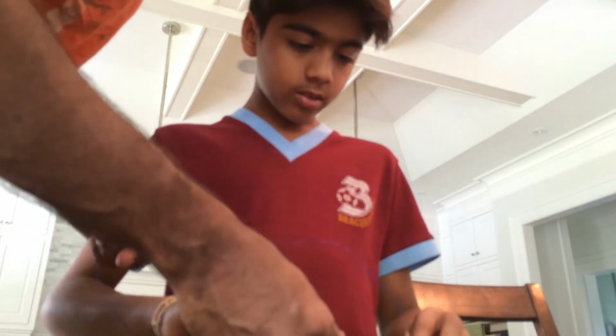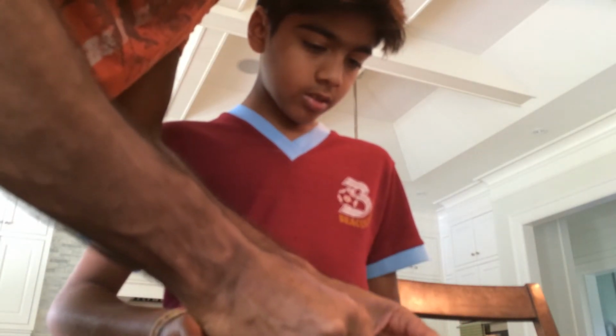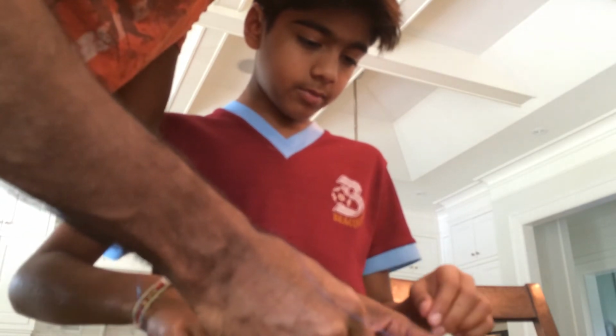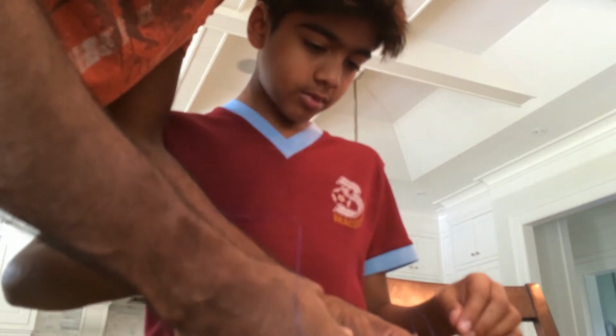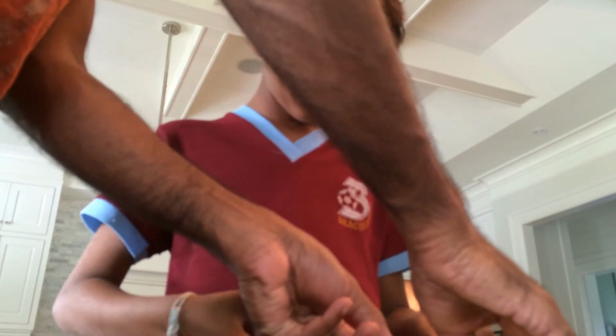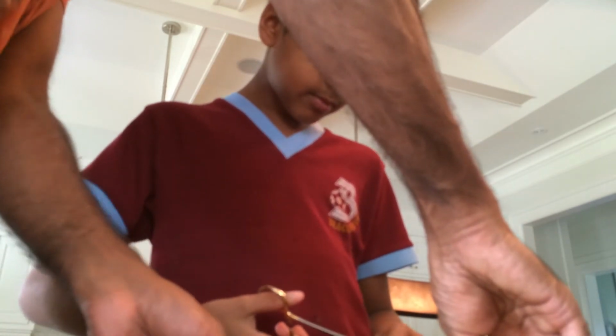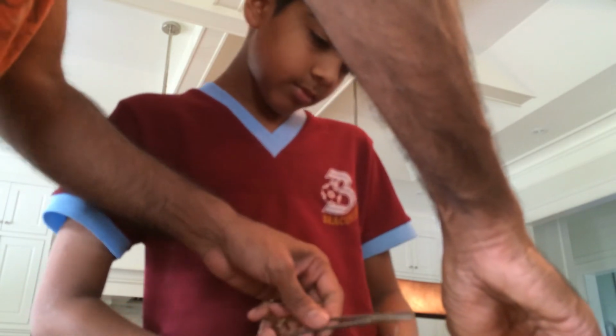So now you're going to go through. Oh, too big. Too big. Go through. Pull. Pull. Yeah. And then you want to turn. Yeah. Make sure. Let it go. Yeah. Now you're going to go get it. No, not with your fingers. Okay. And then turn your wrist. Yeah, turn and pull. You got it.